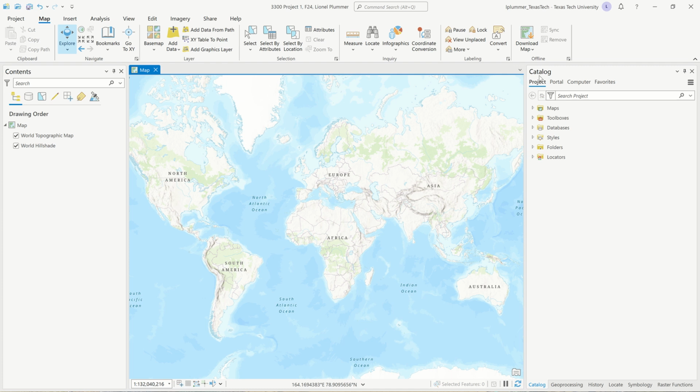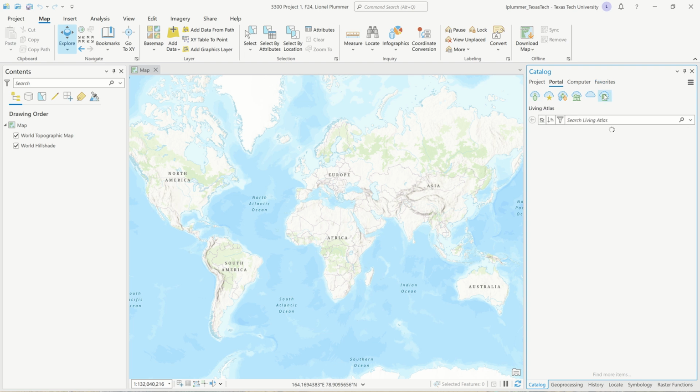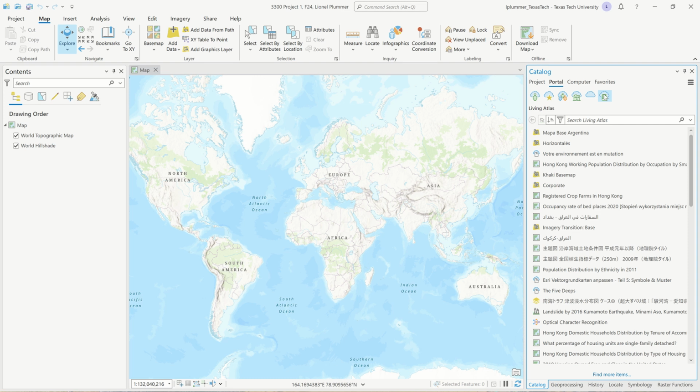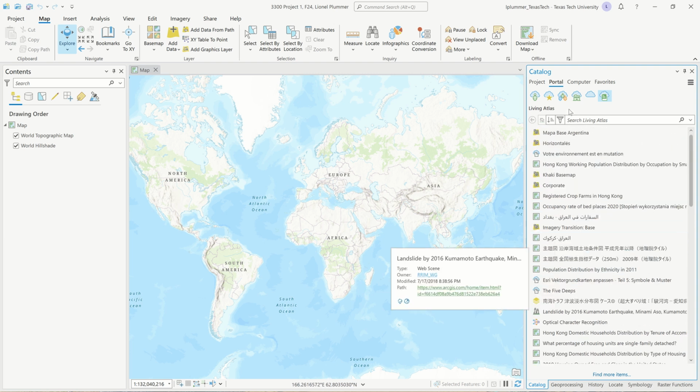Anyway, so there are a lot of different ways you can get data, okay? We'll be exploring these. The portal is a great way. In fact, you used to have to download hundreds of megabytes worth of data and then add it to your map, and now you can stream it in just like a Netflix movie, okay?